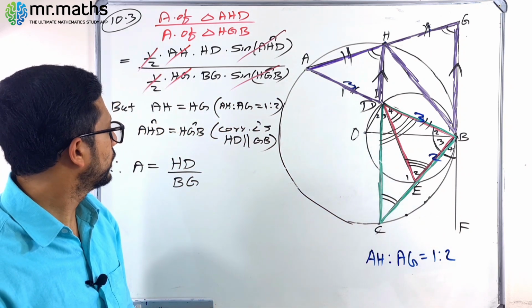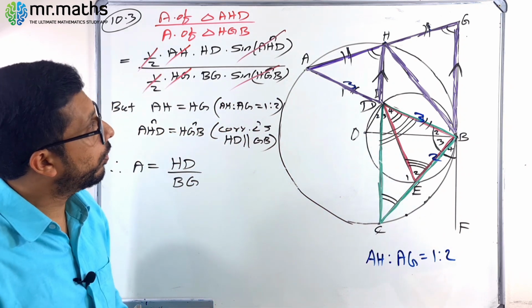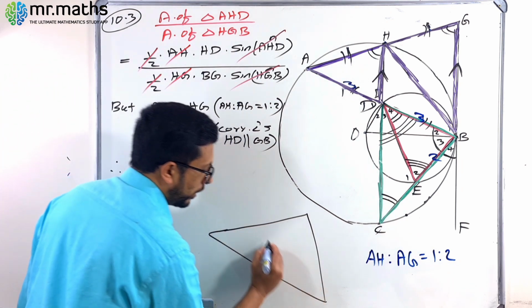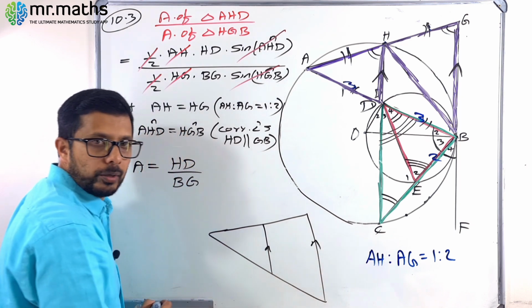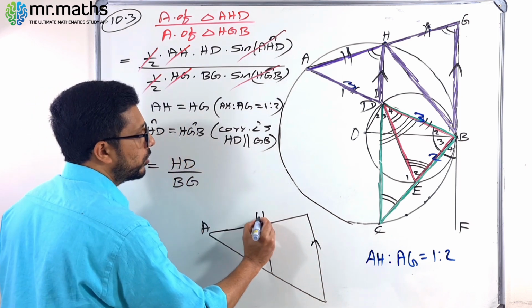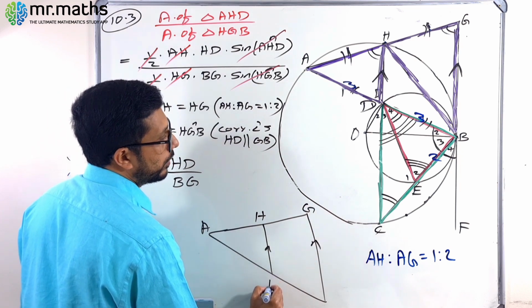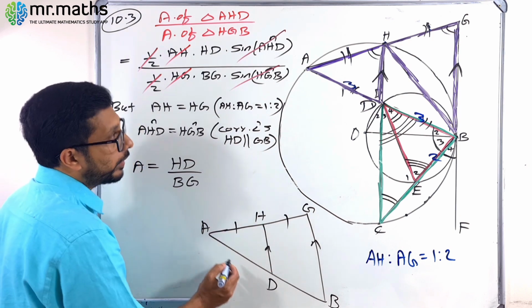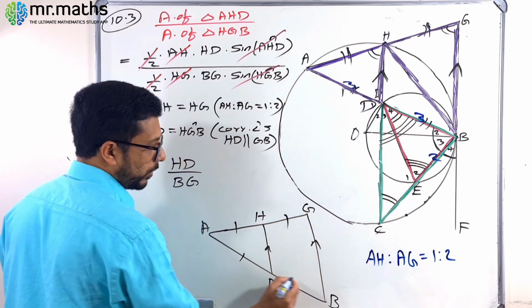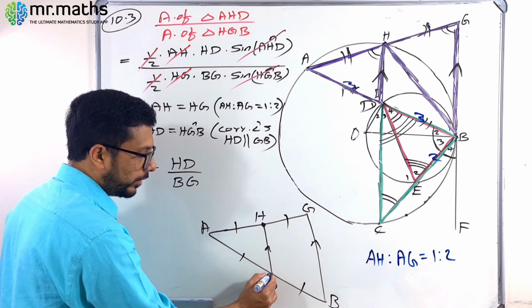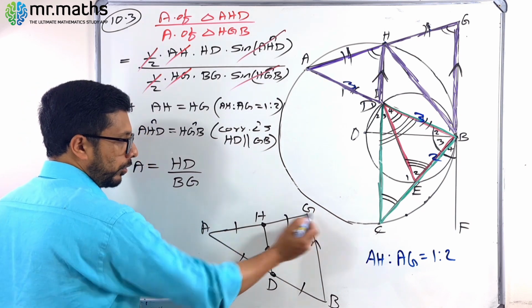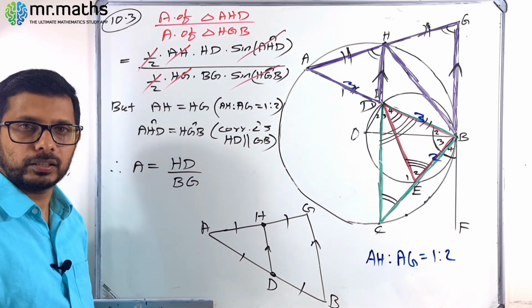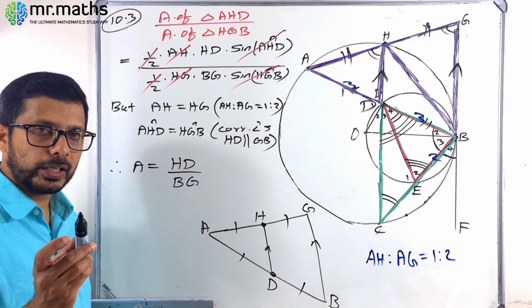Now what? Okay, look at that triangle, guys. Look at this triangle. These two lines are parallel. Am I right? This is our A, H, G, and this one is D, and this is B. Also these two lines are equal, and AD, 3A, 3A, that one is also equal. So H is the midpoint of this line and D is the midpoint of this line. And these two lines are parallel. Have you seen something there? Did you study a theorem like that?